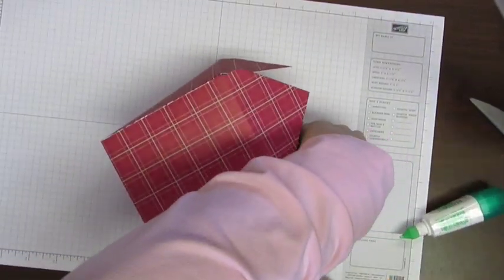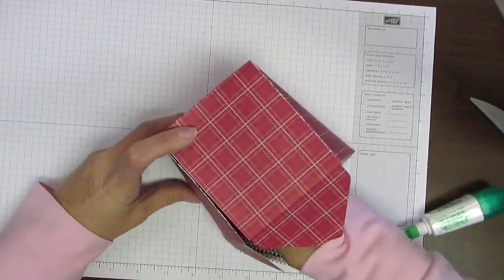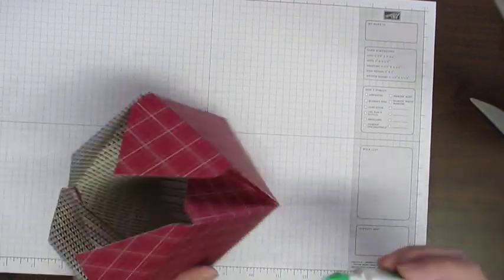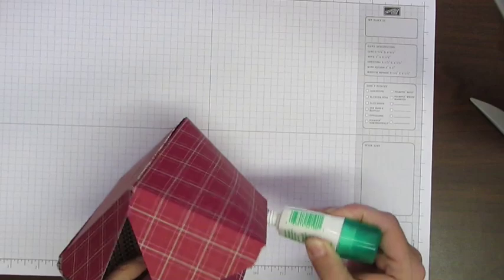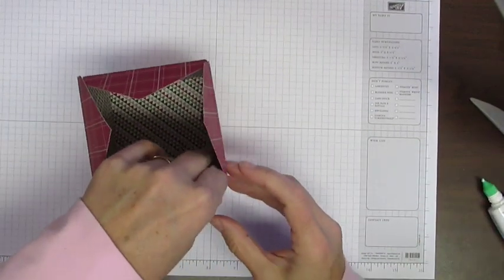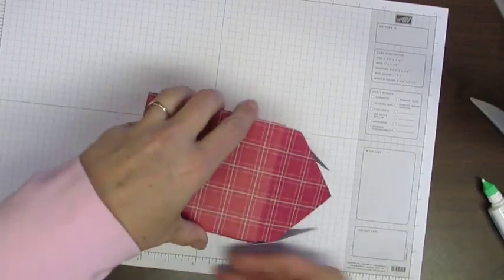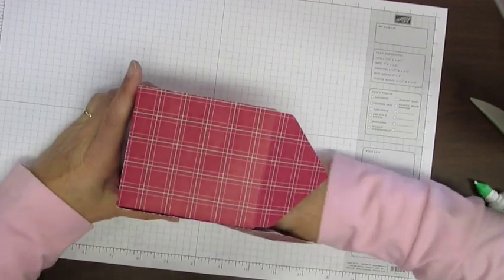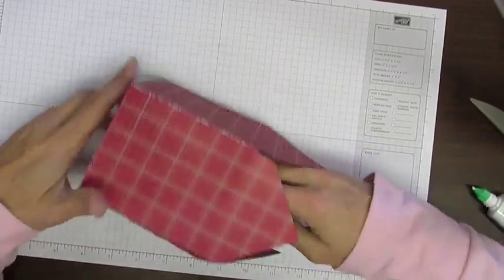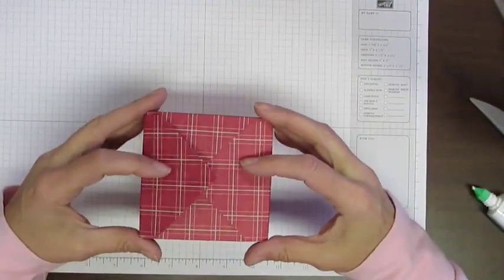Now I have glue all over my hands, so everything is going to stick to it. Glue that down. The last one's a little bit trickier just because your box is getting set, but I'm just going to put some glue in there and some glue down there, and then push it together. Now I'm just going to go around and make sure that all of my flaps are glued down and staying. And there's your box. And then these two go in and you're good to go.